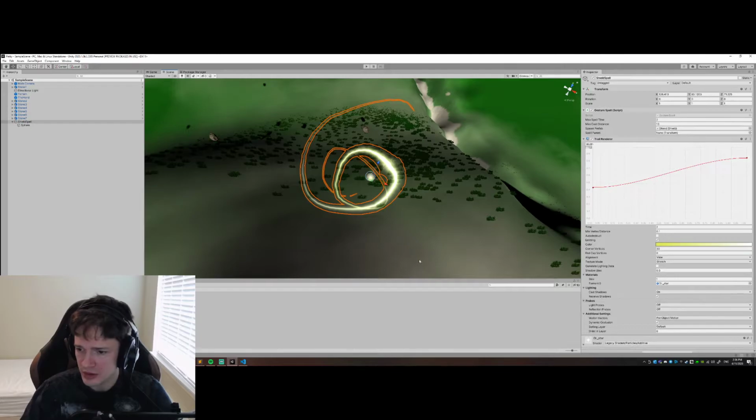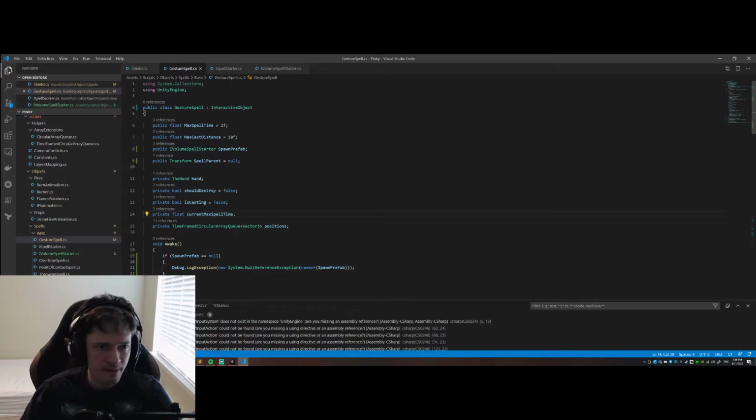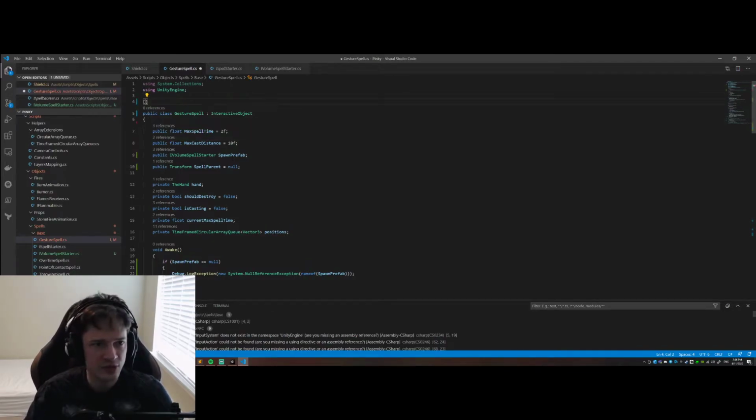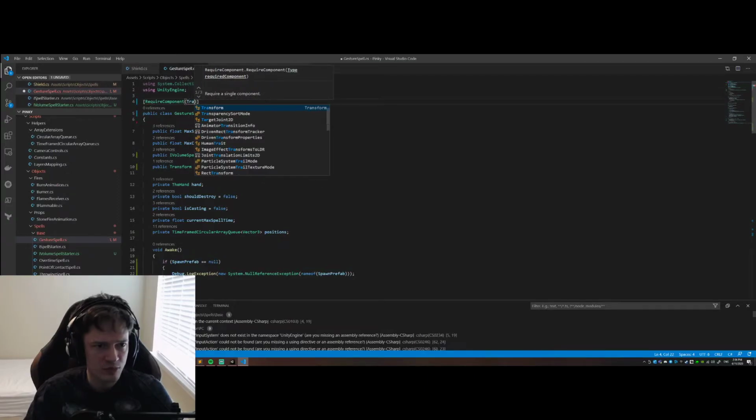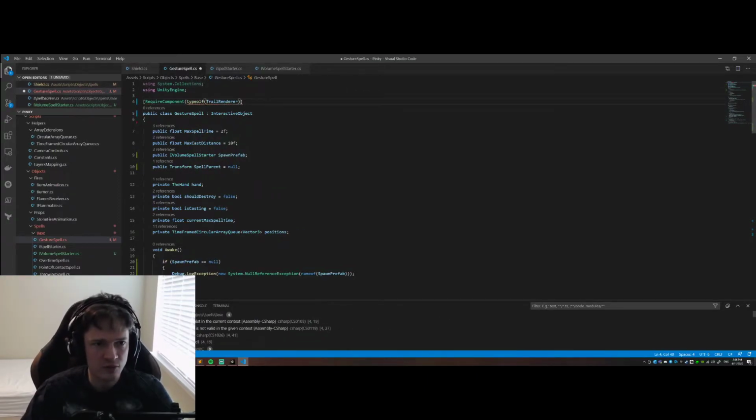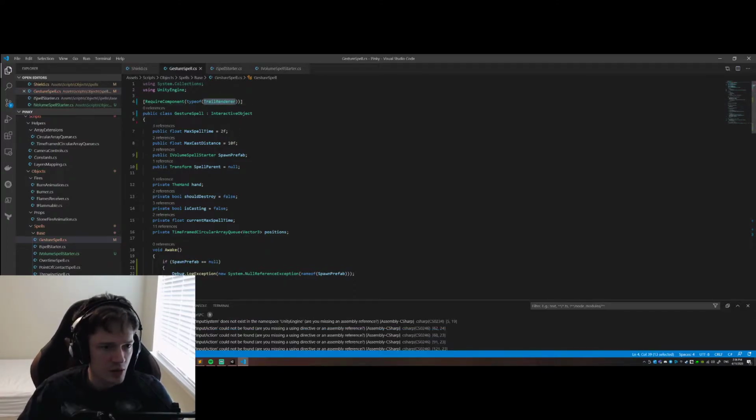And I need trail renderer. Let's say it will have here trail renderer. Type of trail renderer. Cool.